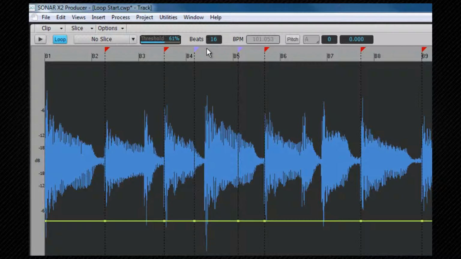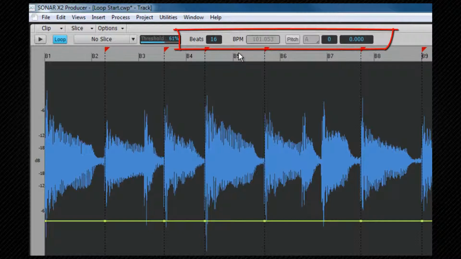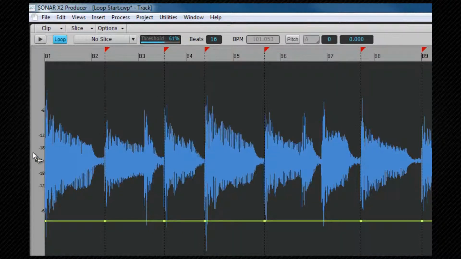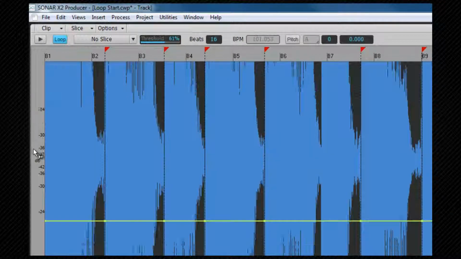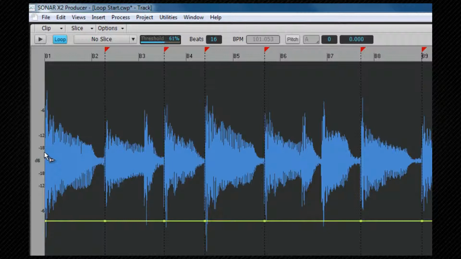Markers are deleted by selecting the erase tool, which can be done by holding F10, and clicking on the marker, which will show as a marker outline once it's deleted. Any automatic markers that have been moved or deleted can be restored to their original positions by selecting Reset Markers from the Slice menu. Beats per minute and the pitch tools are the same as those that we looked at in the Inspector. The audio scaling can be changed in the same way as we saw in exploring the track view. The ruler can be changed from samples to beats by double-clicking in the lower half of it.